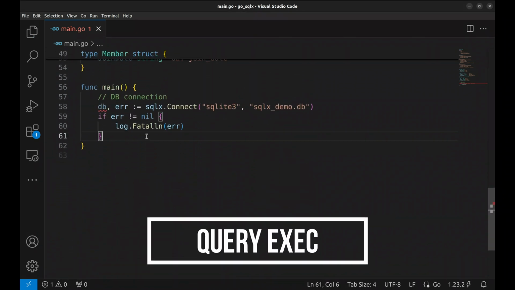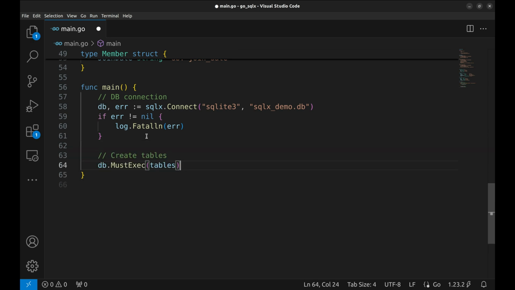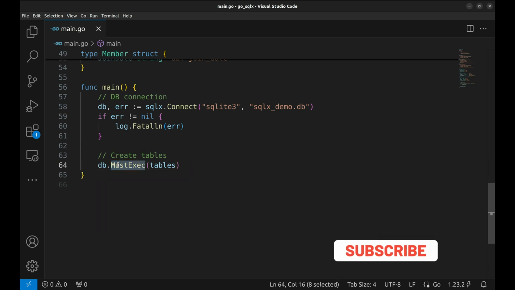Now that the database connection is ready, let's create the tables in the database. Here, we use db.MustExec to execute our schema creation SQL. This method panics if there's an error, which is handy for development but should be used cautiously in production. We explained this in episode 69. I do not prefer creating database tables like this in the application. I like to maintain the migration separately. We are showing this for the demonstration. It is an individual's choice.